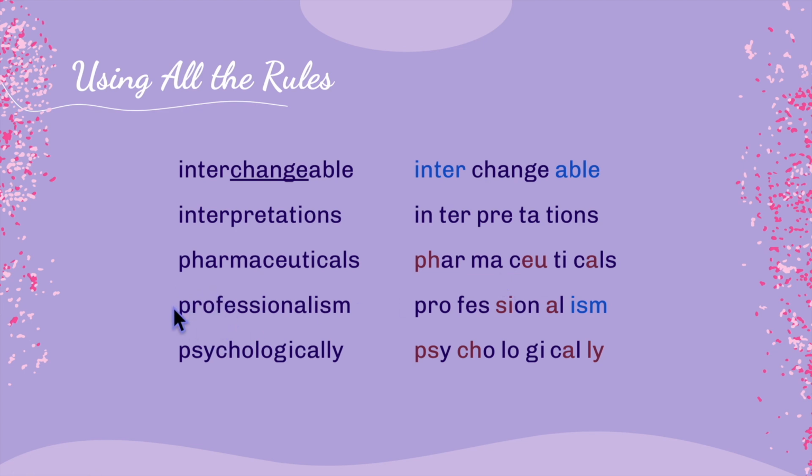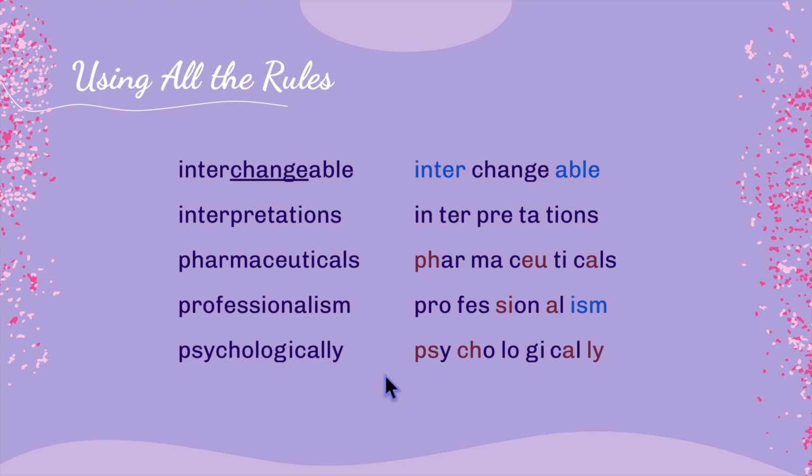Here's the prefix pro, so put it by itself. Here's the suffix ism. It's 2 syllables, but I'm keeping it together. So let's look at this part in the middle. I see a double consonant, so we will split there. Oh, that also gives us the suffix shun. And here's another suffix al. Professionalism. Remember that the suffix al schwas.